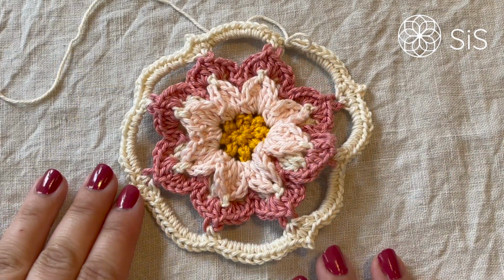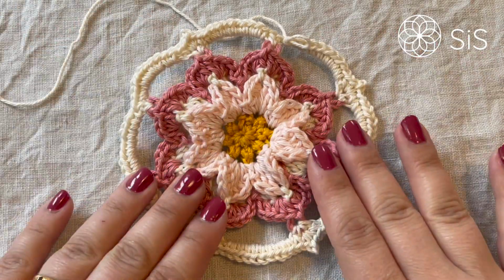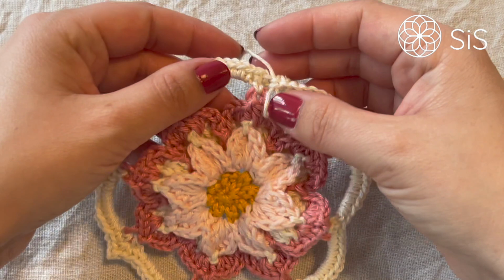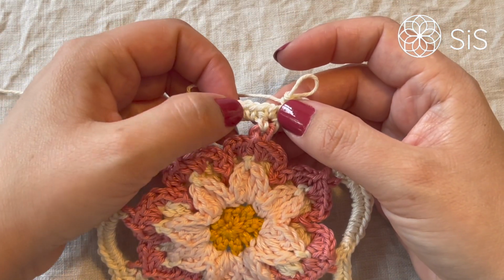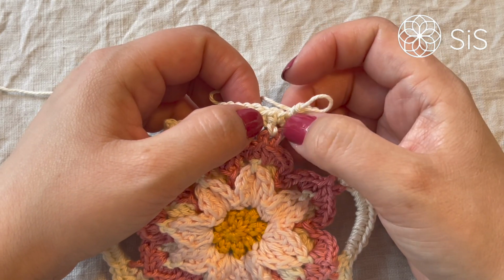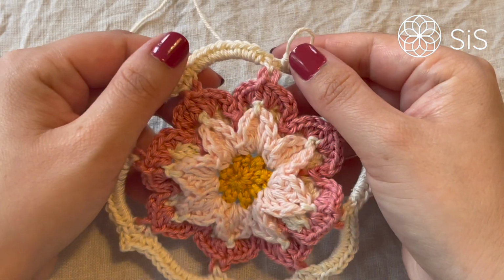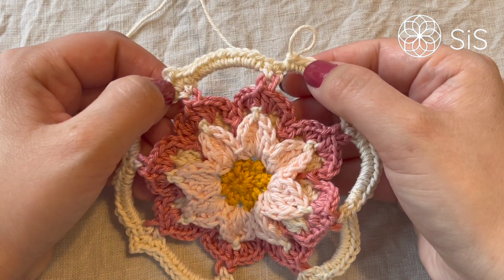So we are now all the way around and it looks so sweet, like a little medallion or something. And we are now simply fastening off with an invisible join to the second stitch, being the second single crochet. The chain 1 was just for height, do you remember? Hide your ends on the back side here and meet me up for round number 10.